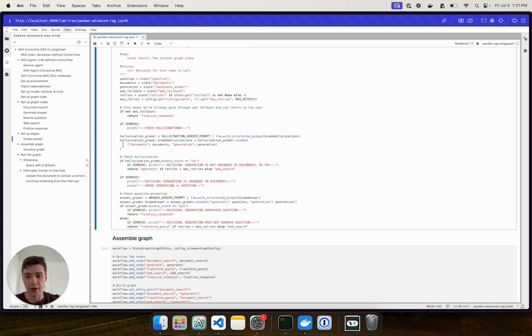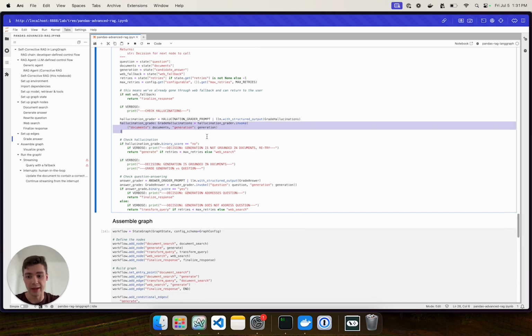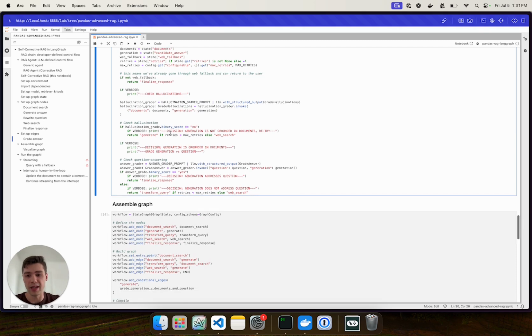And then we're going to invoke that with the set of documents we retrieved as well as the candidate answer generation. That's what the prompt here is expecting. Then if the grade is no, meaning the answer is not grounded in the documents and there is a hallucination, we'll either try to generate the answer again, if we're still allowed to do that based on the number of retries, or we'll just go to web search fallback if we're not.